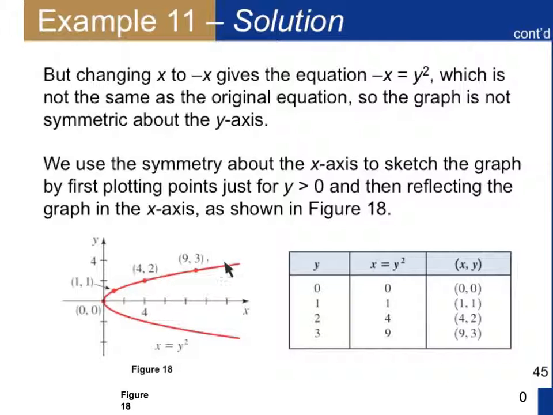Because we have symmetry across the x-axis, we can say this part can be reflected in this part. We don't have to plot points down here or look at negative y's, because we know we have that symmetry. So we only have to graph this half, and then the rest we can figure out by symmetry. So this is x equals y squared. It's actually y equals x squared flipped 90 degrees. You think of y equals x squared as that parabola that goes like this, and if you flip it 90 degrees, you're going to get that.